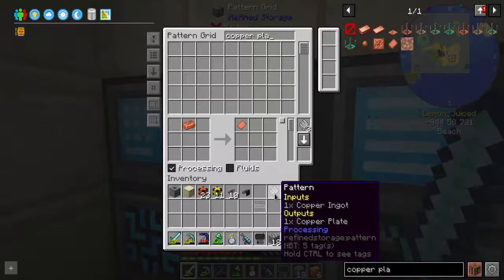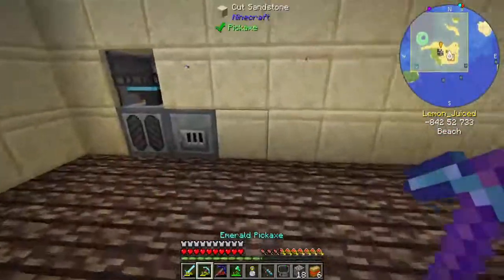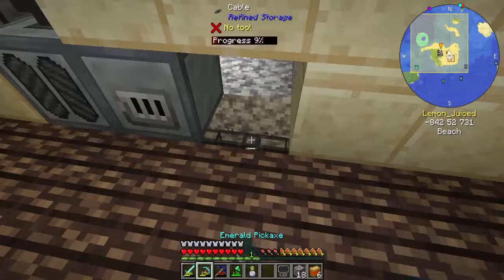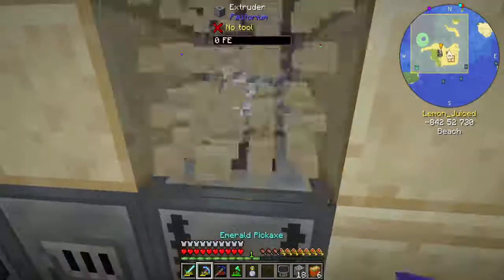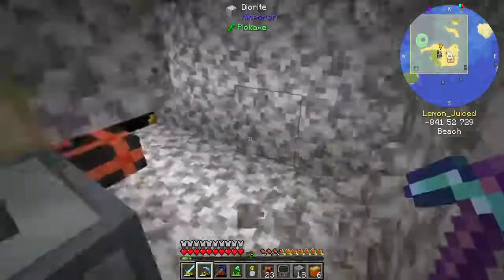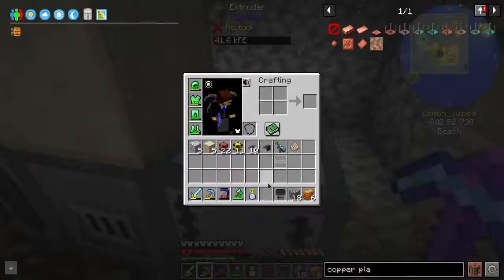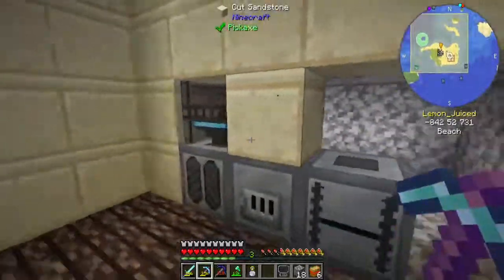Cool. So it's 1-to-1. What we'll do is we'll take you. We'll actually remove... I guess it doesn't matter. Put down the extruder right there. What we'll do is do something like this. Right? Put you in there. We're gonna need a crafter for this, aren't we? We will.